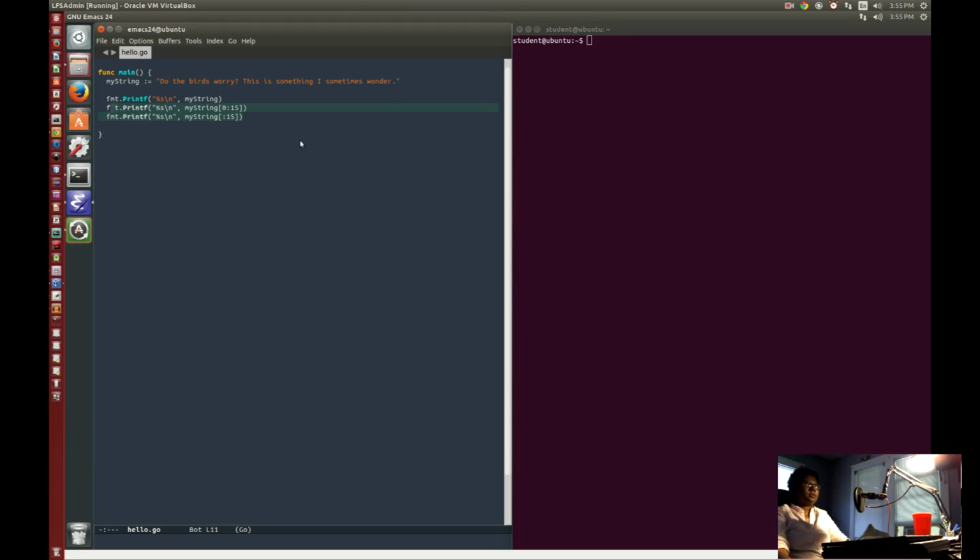Okay, so now let me slice another area out, like in the middle. And this time I'm going to take my string from 15 to 28.